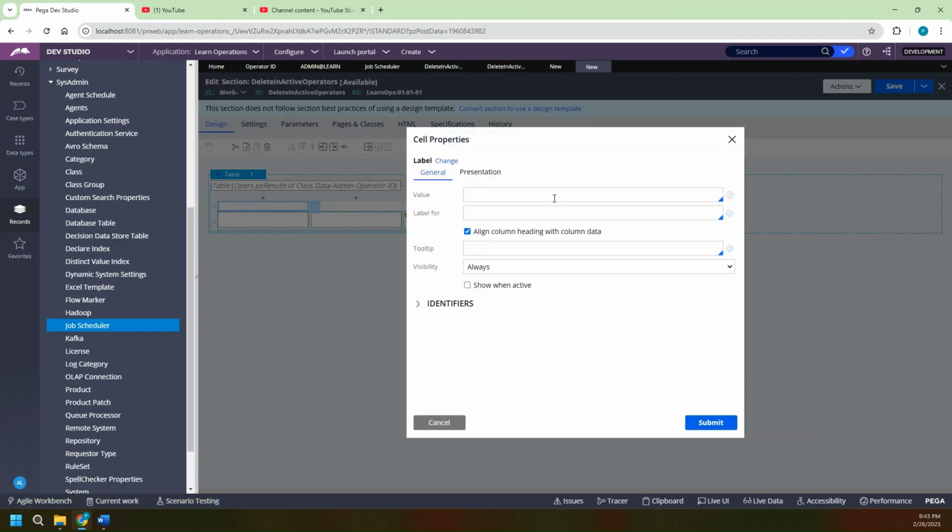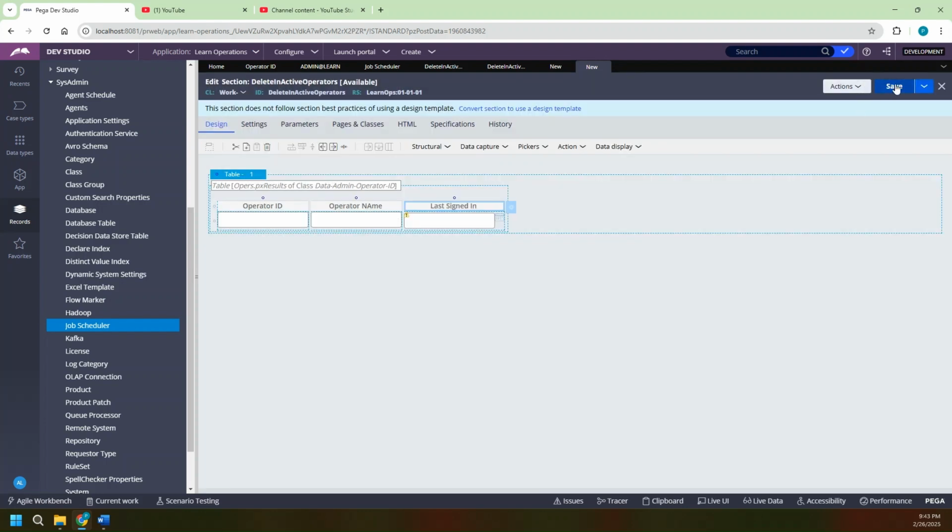Operator name, operator id, this is right. The py user identifier means py operator id, and give the operator name, and give here like a last sign on, something like that. Last signed on, signed in, or signed on, something. Save.